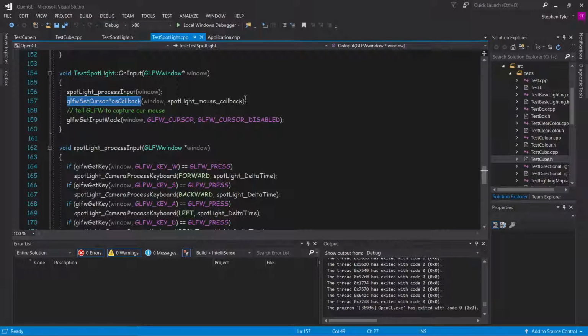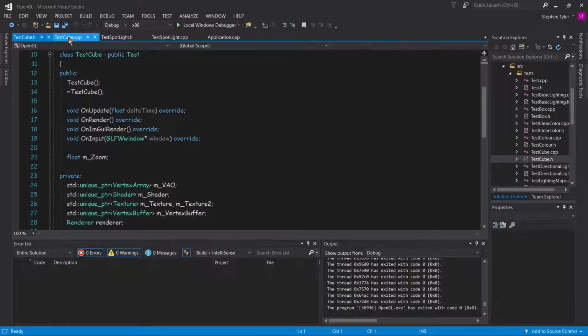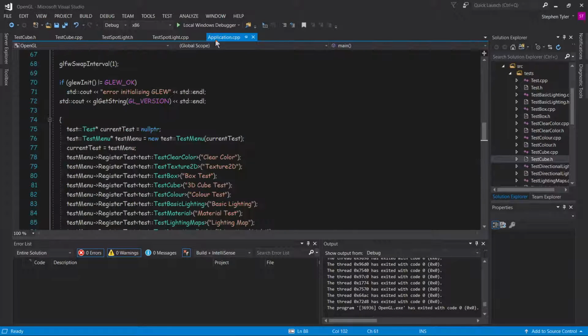Here, I've only got the mouse one because I've got rid of that zoom function. I'm able to zoom. Who cares?